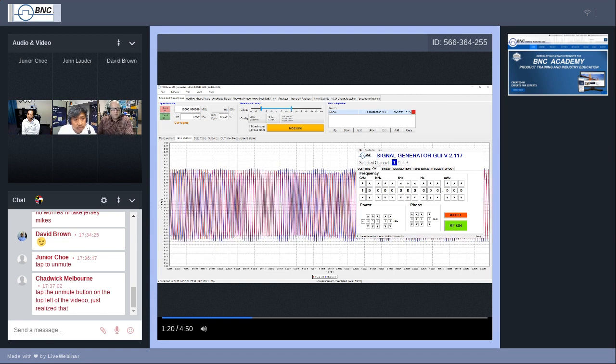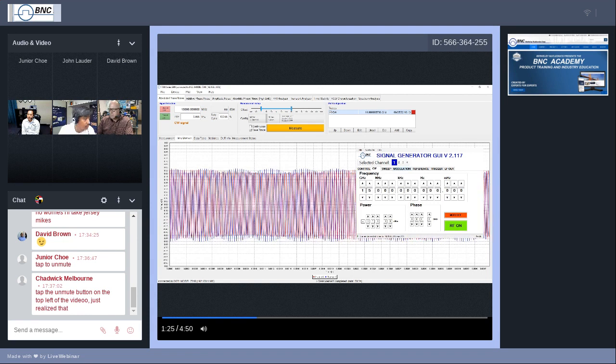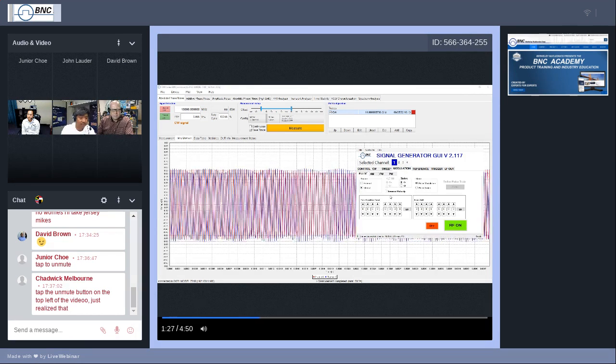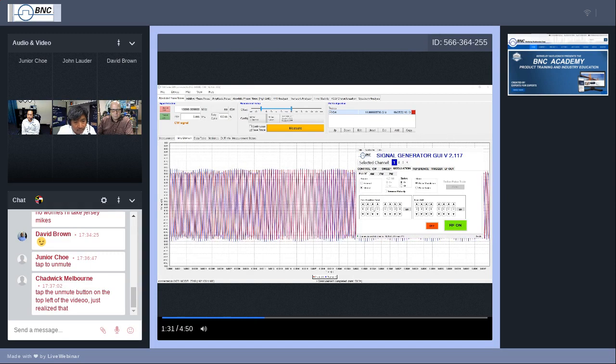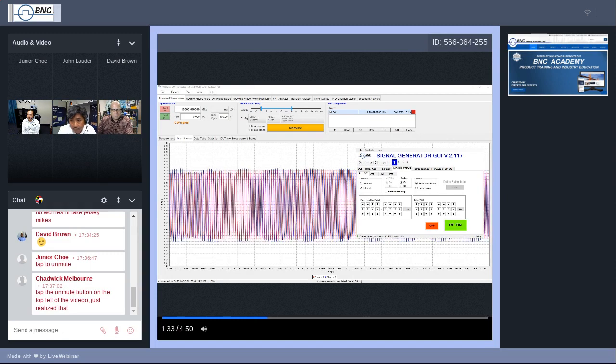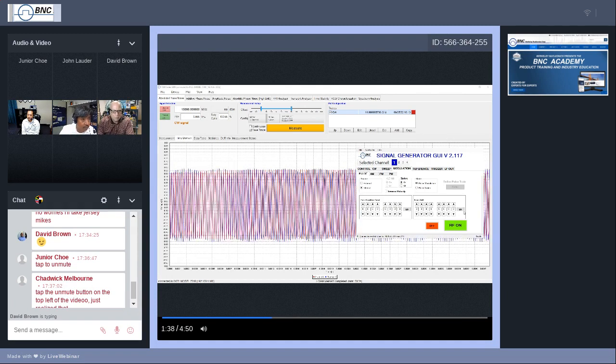Going back to my signal generator, I'll go to my modulation tab. Here I have a pulse rate of about 50 microseconds and a pulse width of 0.5 microseconds, or 500 nanoseconds.